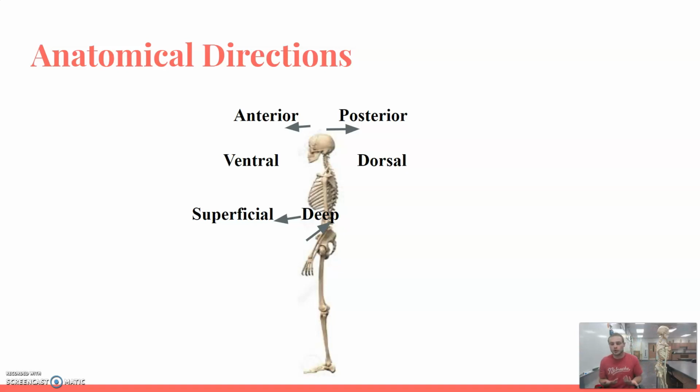The most superficial organ you can get is your skin. If you want to be a little more specific, you have the hair coming out of the skin, so you can talk about hair being extremely superficial, and then deep being the opposite of that. Everything else is going to be deep compared to your skin, or at least if you're healthy, everything else is going to be deep compared to your skin.